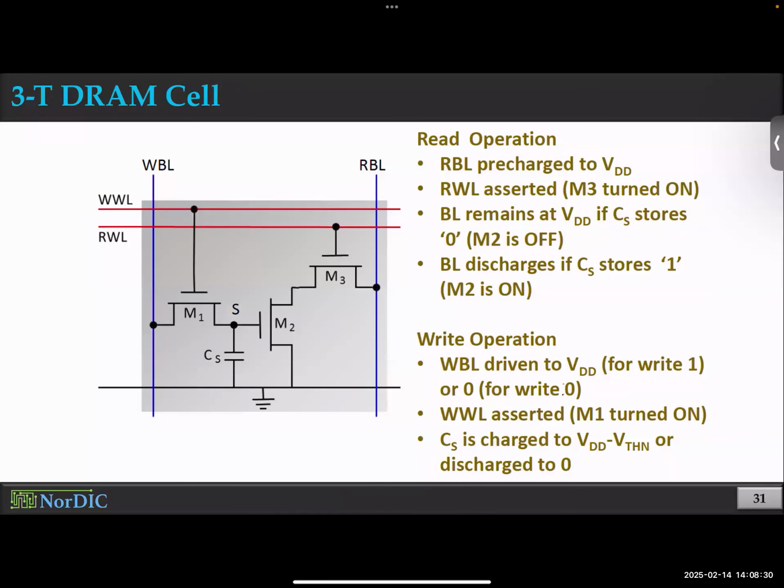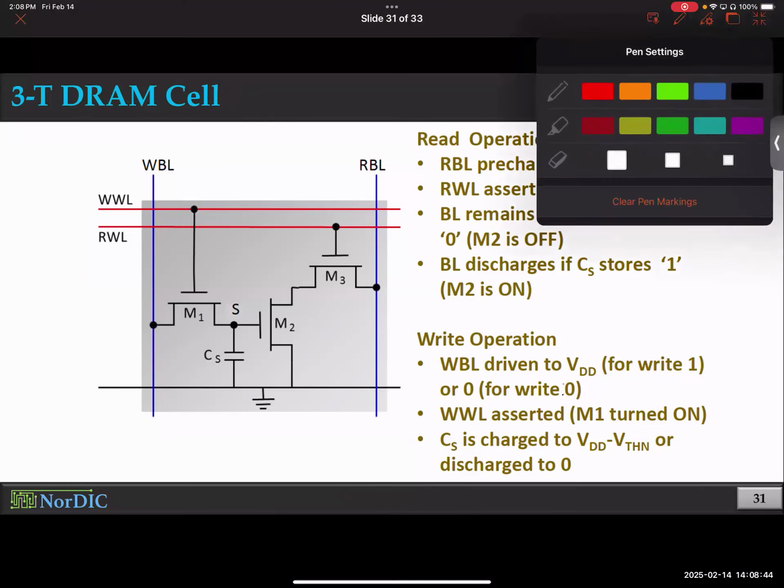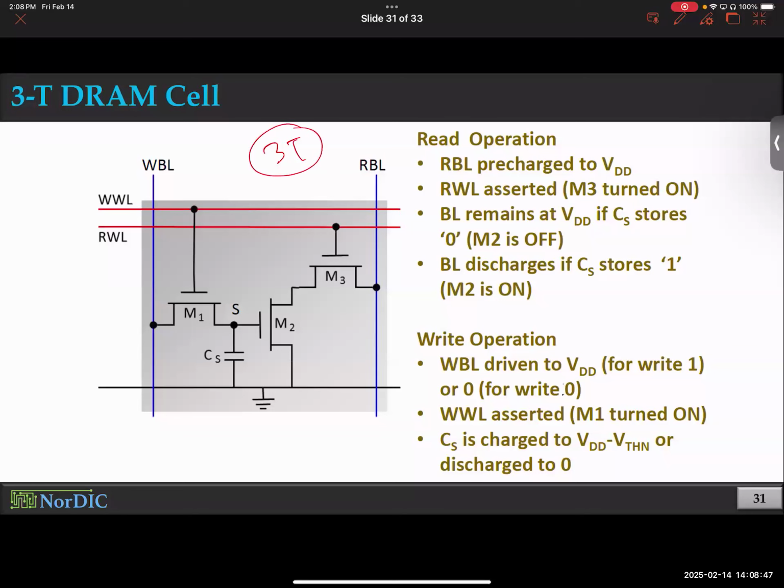Okay, so one possible way to solve that bottleneck without going into a super fancy technology, which people eventually had to move to, but in intermediate level, from 1T 1C, a scale up would be to go to 3T DRAM, 3 transistor DRAM. Notice there is no C mentioned here. Okay, no specific C, but there is a capacitor, by the way. But you don't have to create a trench capacitor or a 3D stack capacitor like we saw before.